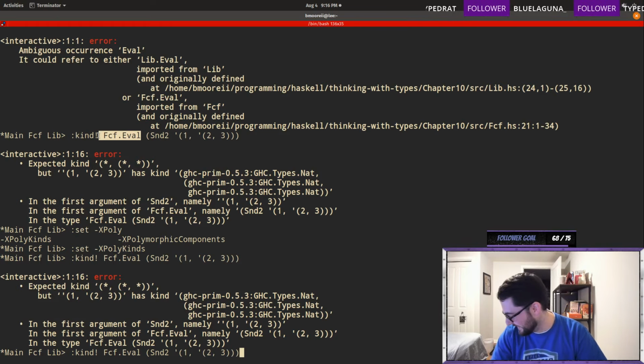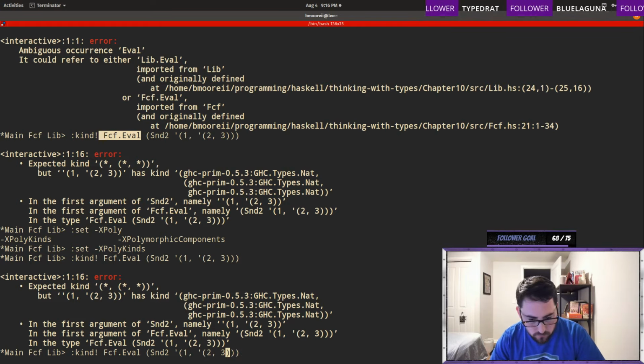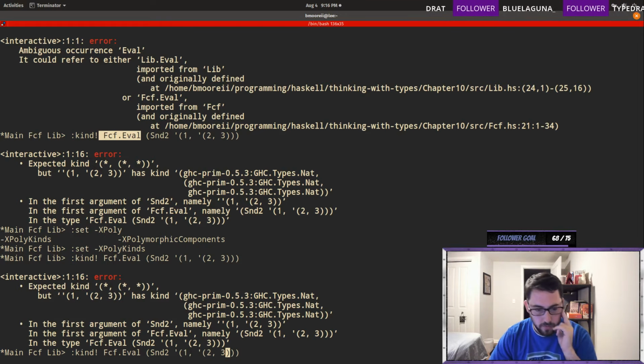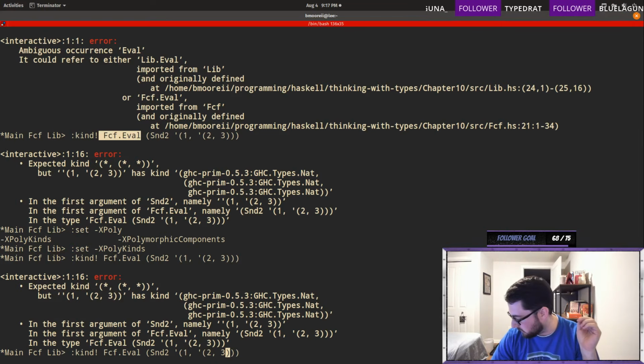That's funny. Oh, wait. Yeah, the other eval just comes from my lib, so it can't tell the difference in this. It is what it is. It's not that big of a deal. I just have to remember to do it.